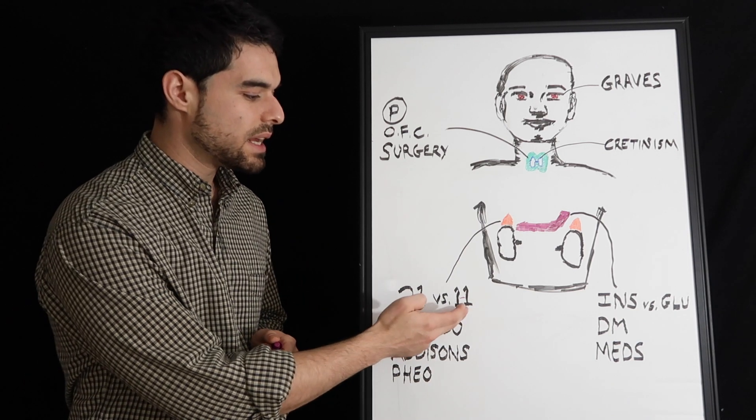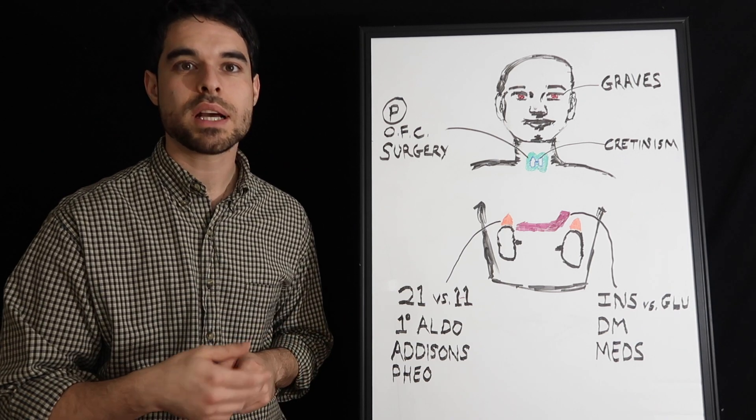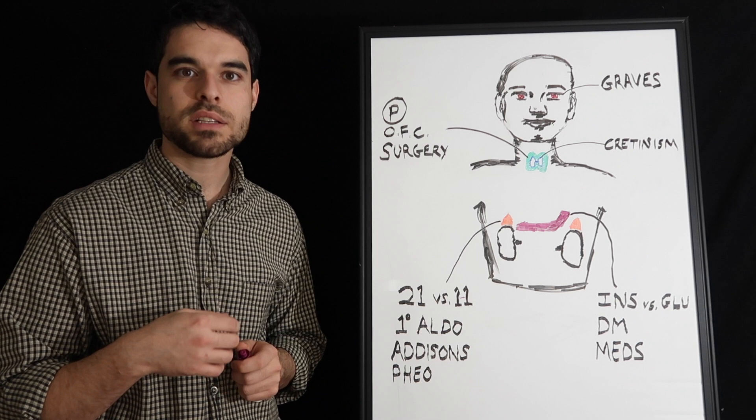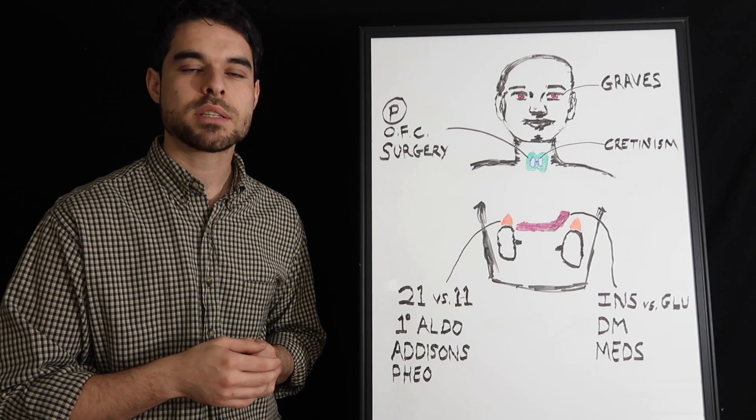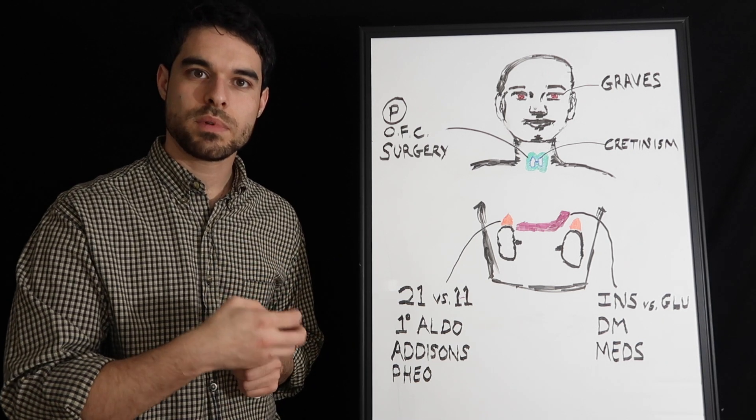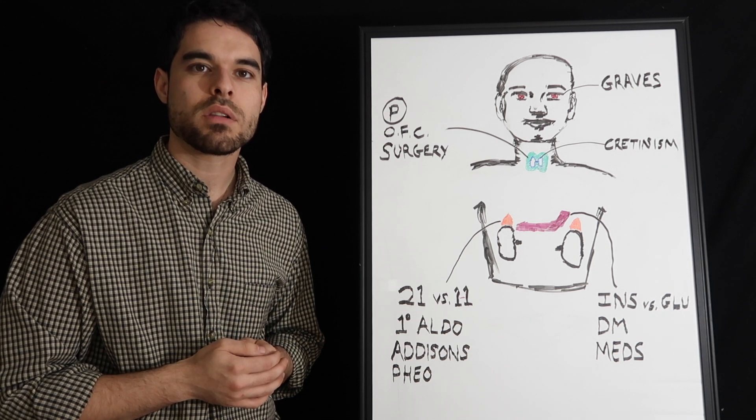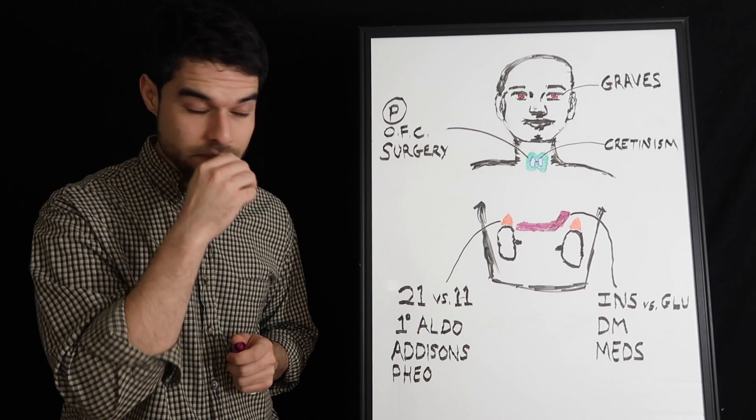The difference is 11 has the high blood pressure, whereas 21 doesn't. In fact, 21, because you have low blood pressure, you can expect renin to be turned on. You could expect increased sodium. You keep your sodium and you lose potassium, so you may even have some metabolic alkalosis or vomiting involved.